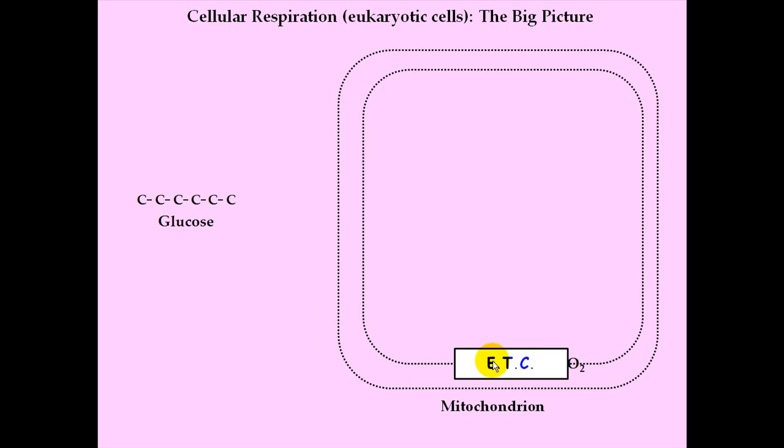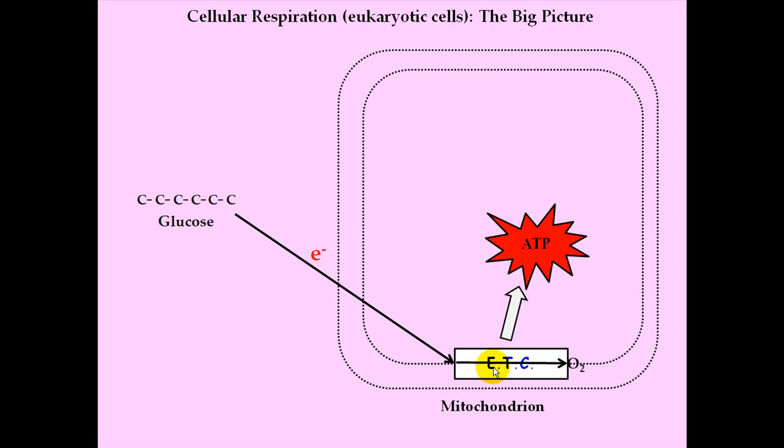So this makes sense. The electron transport chain is involved in making ATP, and if you remember from a few weeks back, the mitochondrion is the organelle that's responsible for making a lot of ATP. So it makes sense that the electron transport chain is found within the mitochondrion. Again, the electron that's transferred from glucose ends up running through this electron transport chain before the electron gets to the oxygen. And it's at the electron transport chain that the energy of the moving electron is then used to make ATP energy.